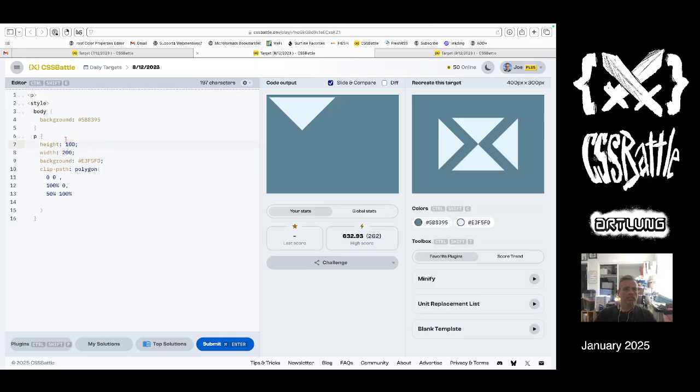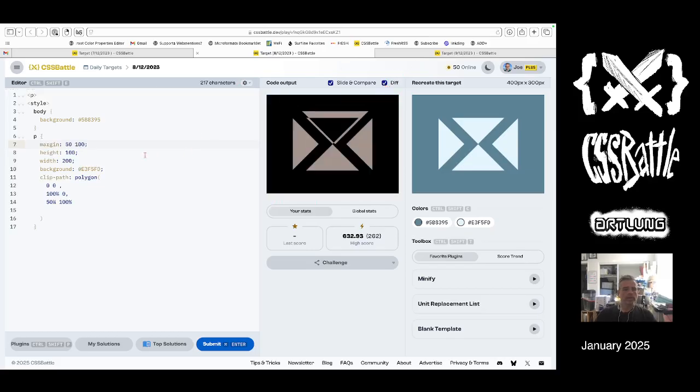Okay, so let's use margins. 50, 100. Okay, and let's see if we can move that into place. Now we're kind of asking for trouble because we're unsetting the width. Let's try and figure out what the width of that is. 6, 7, there it is.